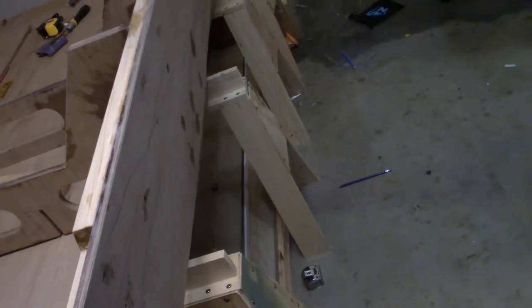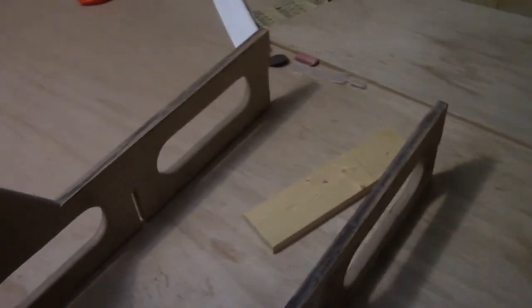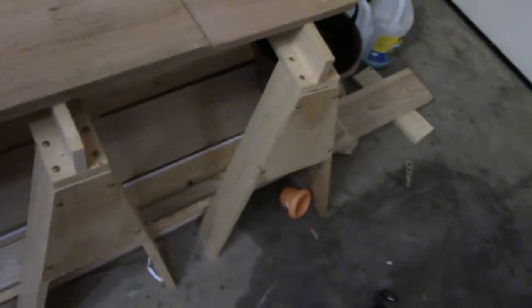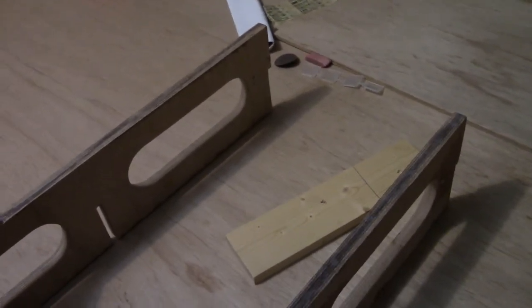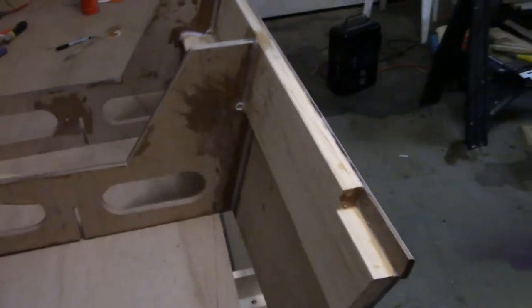That's easy enough to fix. What I'm going to have to do is when I get ready to attach ribs, attach stringers, the keel beam, I'm going to have to lock this thing down in place and secure it to these fixtures - these little sawhorses - and make sure everything is clamped securely in place before I install the ribs, install the stringers, the keel beam, and before I start applying any epoxy.